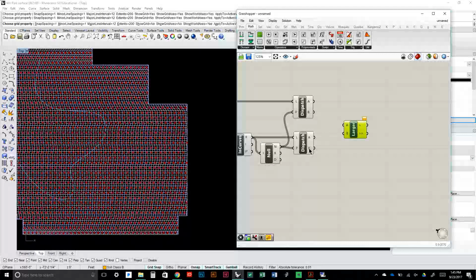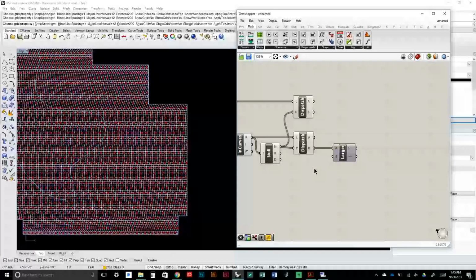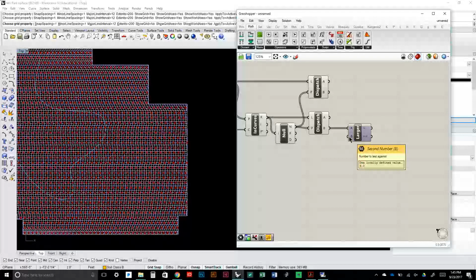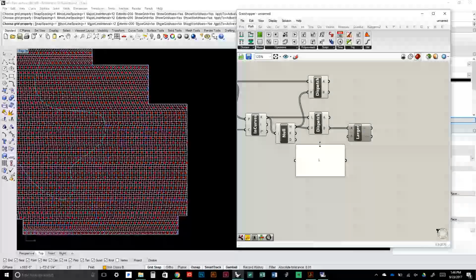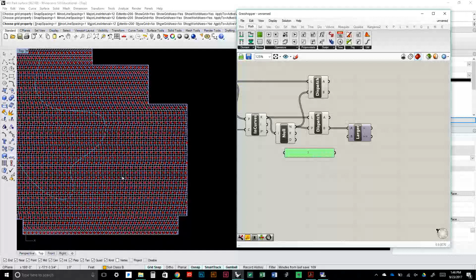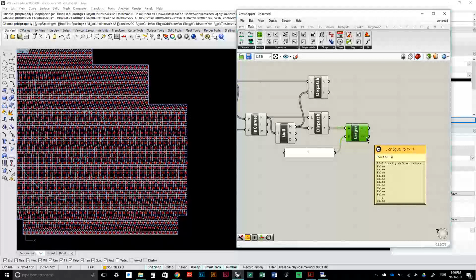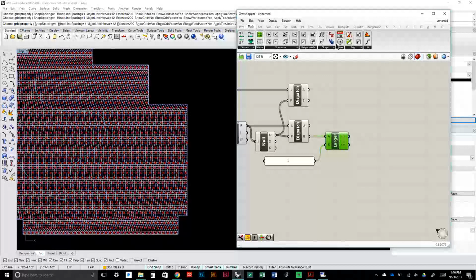We're taking these values of 0, 1, and 2 and determining if they're greater than or equal to 1. We're choosing 1 because we want to include those points that happen to be coincident with that curve. And that again creates this true and false dispatch pattern.